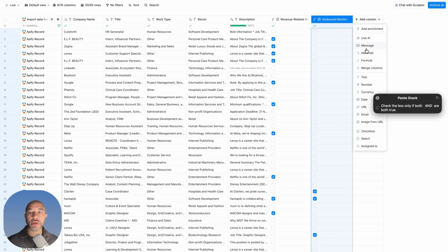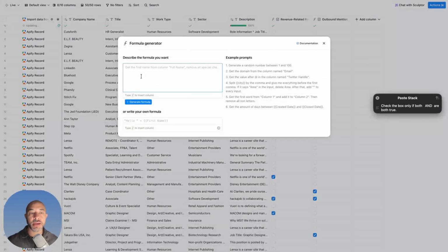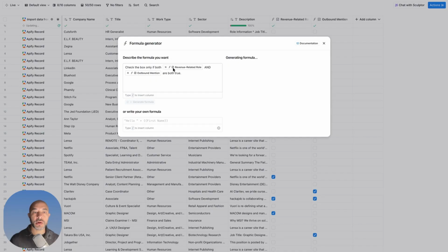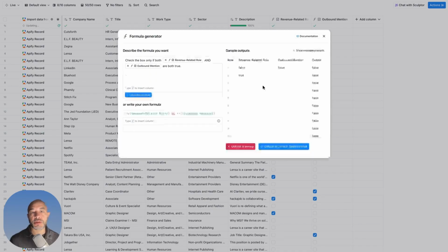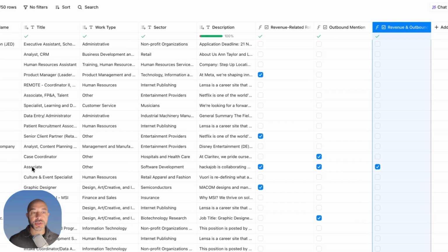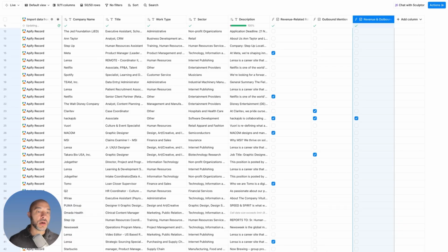And finally, I'm going to create a column that basically identifies if both revenue related activities and outbound or demand generation activities are also true. And so if both of these are true, it's going to check the box. Okay, so in this case, as you can see here, we have a situation where we've gone from taking raw job descriptions, imported them in, parsed out the data, and now we're starting to filter for qualification.